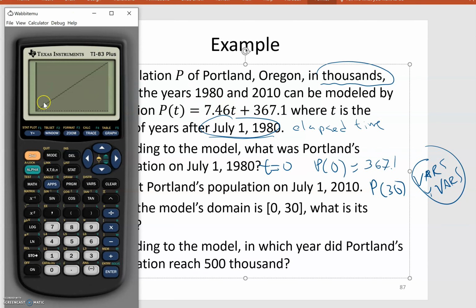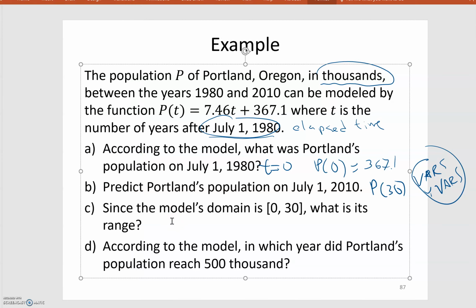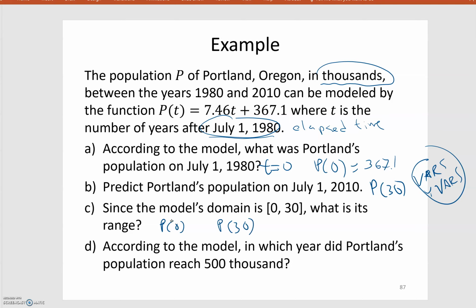Right, so to find the range, since this is just going up and it's not curving up and then down, and we don't have any intermediate high points that might throw this off, I can find the range in a very easy way, which is that I can just evaluate the model at its endpoints, and that'll tell me the low and high parts of the range. So I can just evaluate p of 0 and p of 30, and those two numbers will give me my range. Now I actually already did that in the previous two parts of the problem, so we just have to make it official.